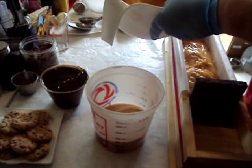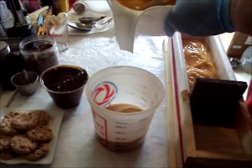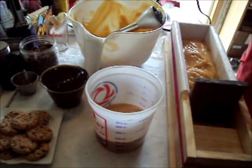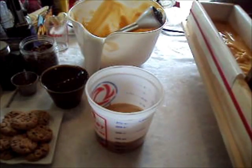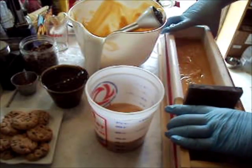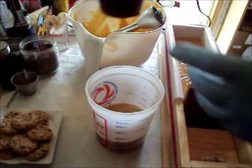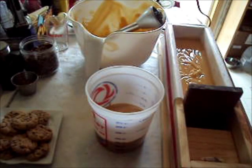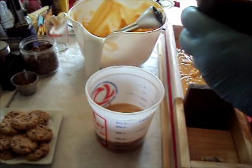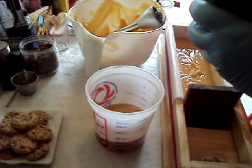How about you get it outside of the bowl? Right, I've got to be careful I don't bite the camera off. So even though it's kind of thickening, it's still kind of thinnish, so it should be okay. Let me see. Whoopsie. I'll just give this a swirl to loosen it up a little bit.